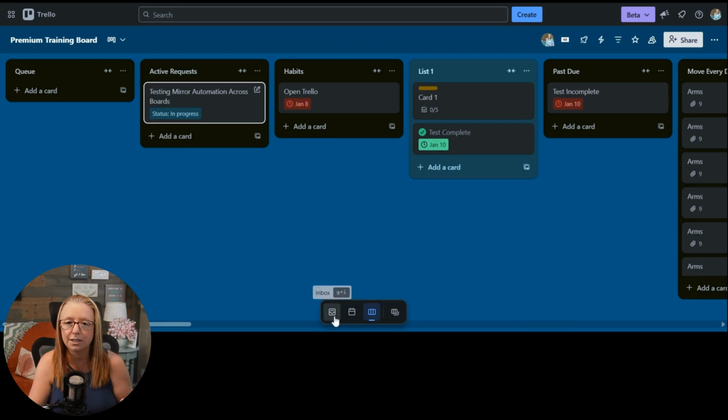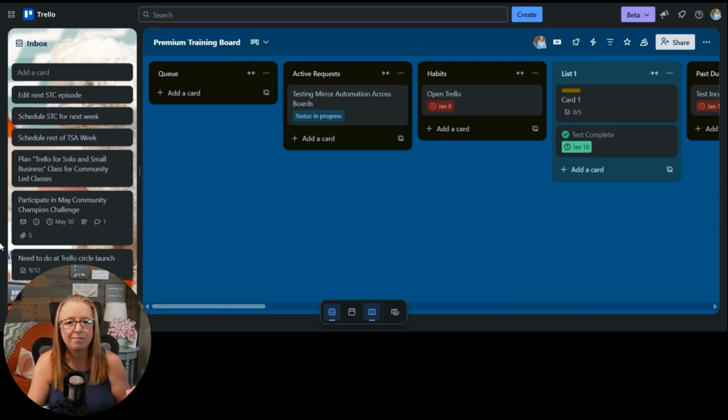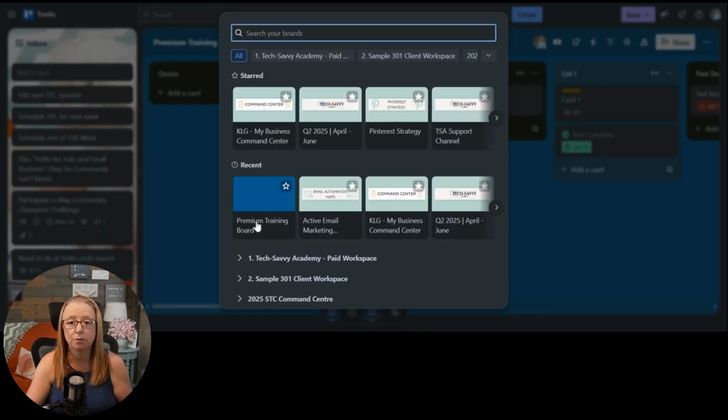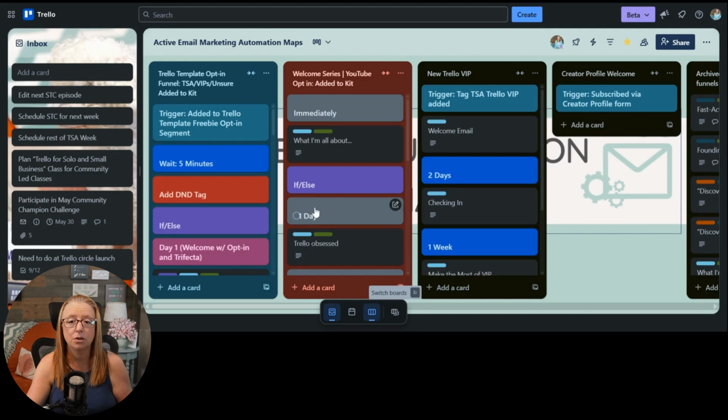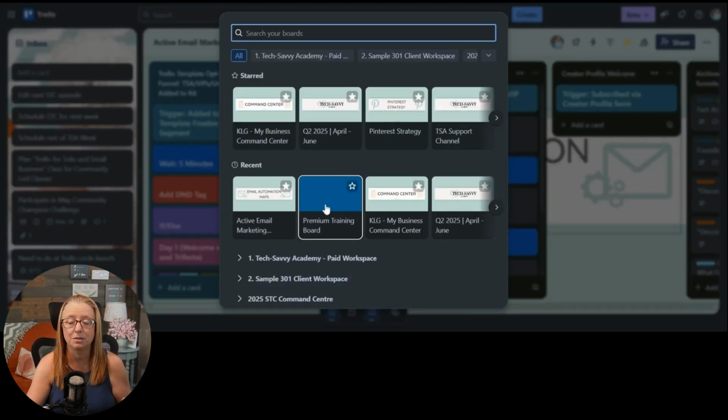So the first thing we're gonna talk about is the inbox. And this is basically our brain dump. This is our catch-all for the things that we know that we need to remember to do and to be able to prioritize into our boards and into our day, but they're coming from various sources. You can manually add cards into this inbox from your mobile device or from your computer at any time, and then you can switch from board to board while you're on the inbox, so you are able to just drag things in from everywhere, which is super awesome if you ask me.